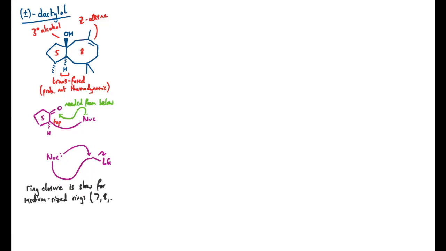And by medium-sized I mean things like 7-membered, 8-membered, maybe up to 12. And that's because if we have a large number of atoms in that ring, all of those bonds can rotate around and give it lots of conformations. So the probability of being in the reactive conformation with perfect alignment for ring closure becomes increasingly less probable.